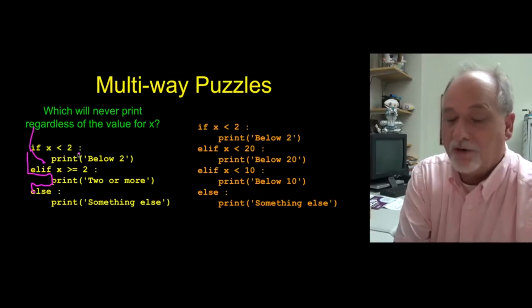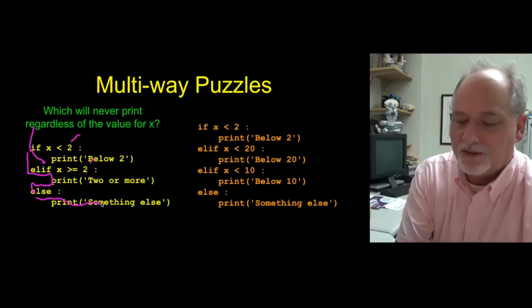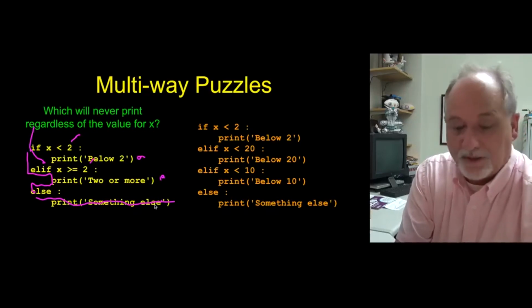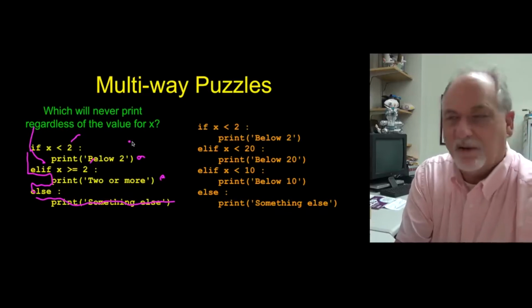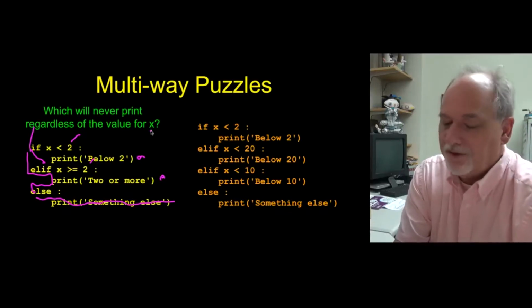Well, the weird thing is, all numbers are either less than 2 or greater than or equal to 2. I carefully constructed this to the point where it would never run this line of code. It is either going to run this one or run that one, but it's not going to ever run this one. So that was kind of a weird dysfunctional one that I constructed. This other one is a little different.